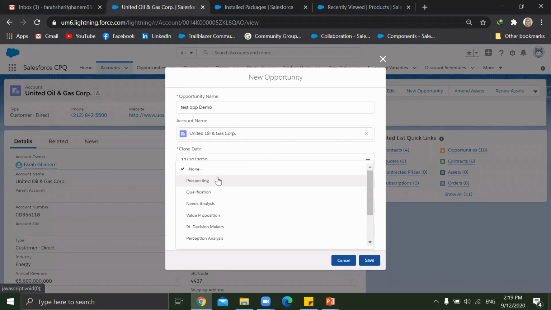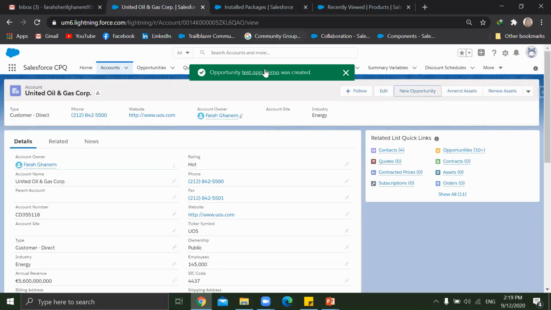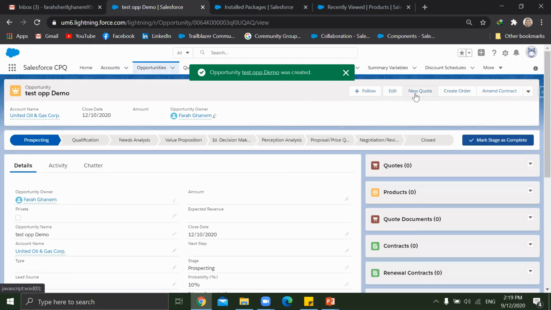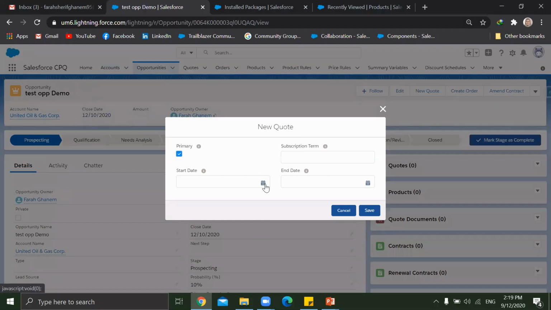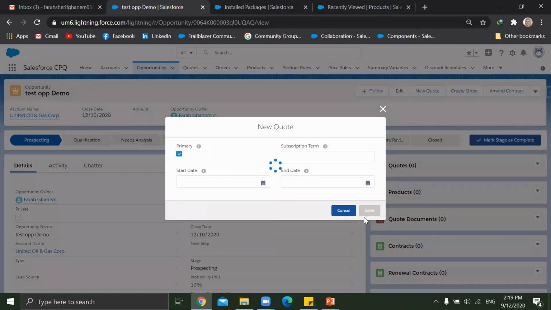Let's say it's prospecting, and let's lower this a bit. Save. Now let's go to our opportunity and create a code. New code. We will mark it as primary because we want this code to be synced with the opportunity. These are not important right now.